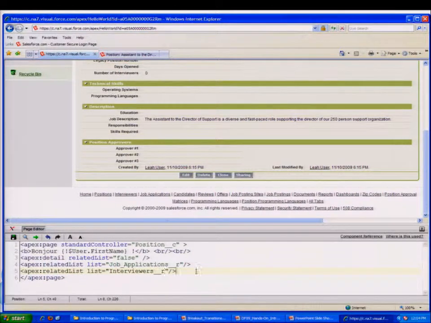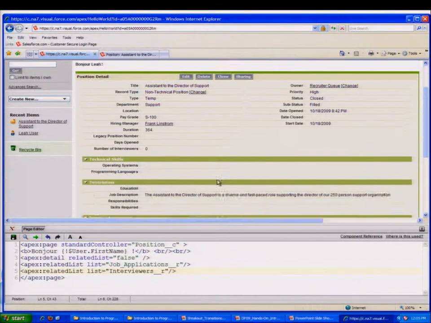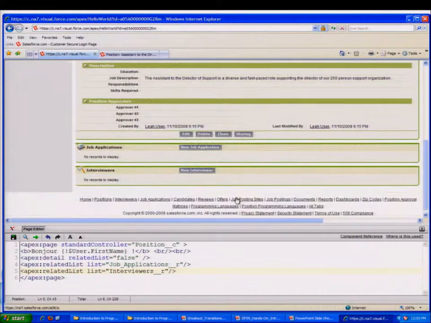Now, this also brings up a good point because you cannot save syntactically incorrect Visualforce code. Don't be fooled when people tell you, oh, we're not going to let you save bad code. I've seen syntactically correct code, but it was still bad code. So we won't let you save syntactically incorrect code. It won't let you do that. And the error messages they give you are quite user-friendly, and they can help you decipher what the error is. All right, so what have we done? We're going to hit save, and if I look at the bottom, if it's working right, and it is, I now see my 2 related lists, job applications and interviews.